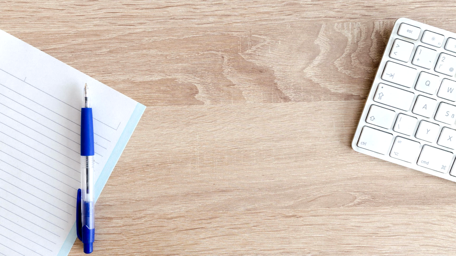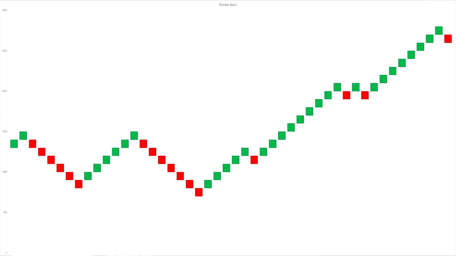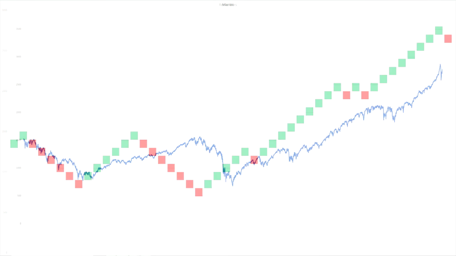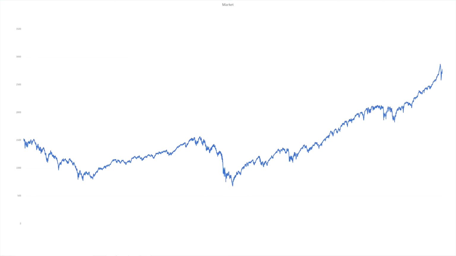So if we look back at the chart, we can see that there are a few remarkable things about the Renko bars. One of those is that each of these blocks is the same size. Exactly the same height. The other thing that is also immediately apparent is that the blocks move in waves or trends. And if we compare it back to the original market, we can see exactly those, or very similar, waves and trends there, but we can see them so much more clearly in the Renko bars.